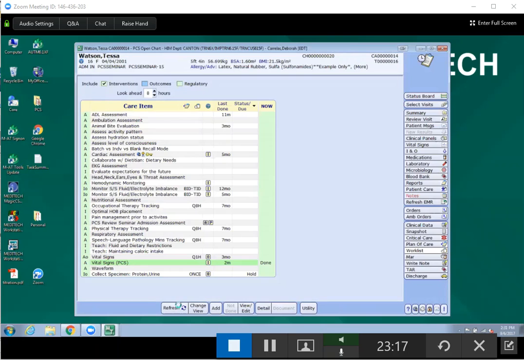The next enhancement I'm going to talk about is our changes to documentation functionality. This assessment allows users to document, edit, and view yes, no, and group type query groups. Previous to this, only PCM could use query groups within their documentation.